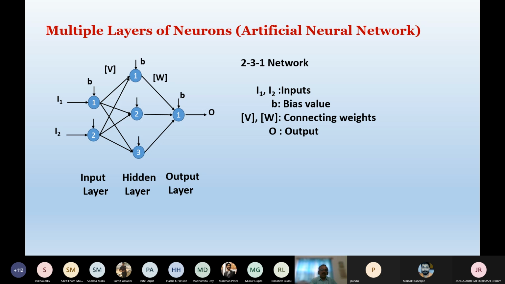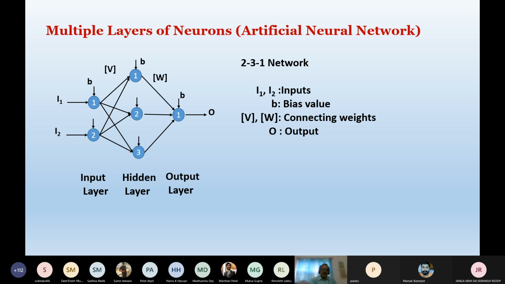The moment we pass one set of inputs, that is I1 and I2, gradually I'll be getting this particular output. How to get it, I'll be discussing in detail in the next class. Suppose I'm passing one set of inputs and I'm getting this particular output. Now you see, the connecting weights are generated at random, and there is no guarantee that the output we are getting exactly matches the target output. So there could be some deviation, some error.